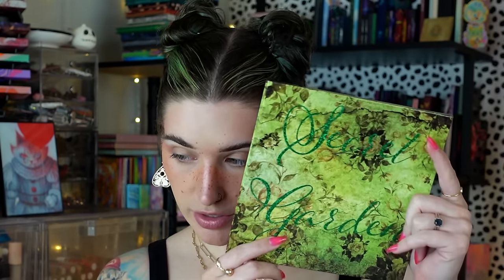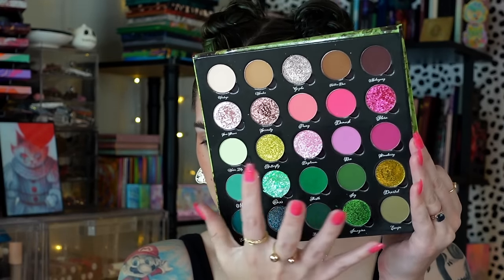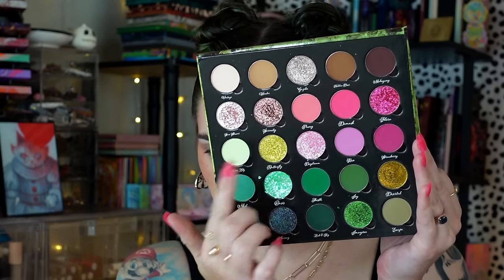Hello, I'm so excited to dive into look number one with the Secret Garden palette. These earrings I got from a shop called Intuitive Wisdom, both necklaces are Anna Luisa, both rings are Anna Luisa, and the bracelet I think is also Anna Luisa. I really want to do something very green today — there are just so many pretty greens in here. I want to play with the greens and this chartreuse shade, maybe a pop in the inner corner.